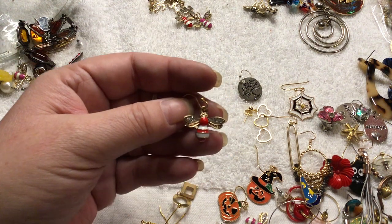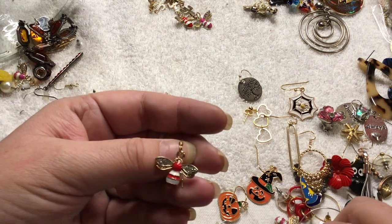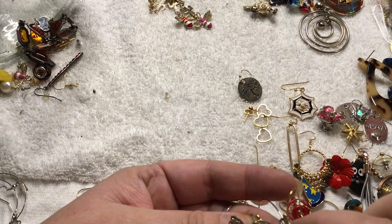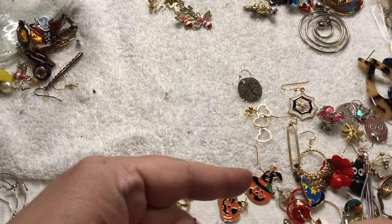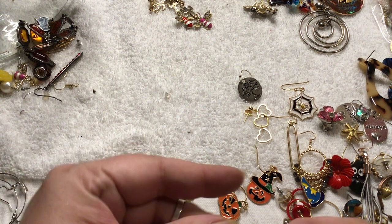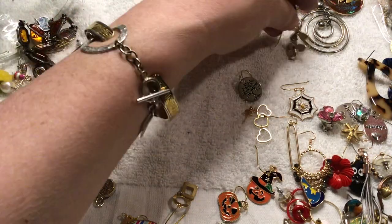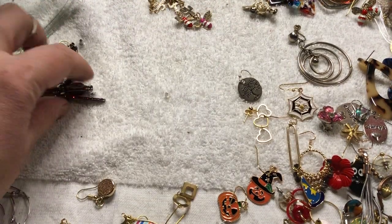Here's a pink bee earring. I think we have a match. That's pink, right? Not red. Oh no, it's red. I thought it was pink. Are these the same size hooks and everything? Yeah. So these match. Red and white bees. Still haven't found that one.